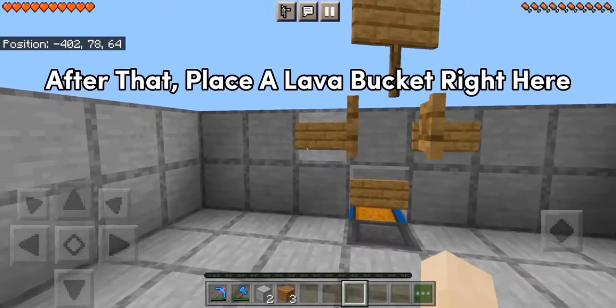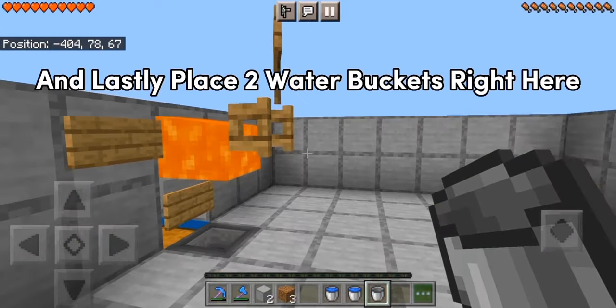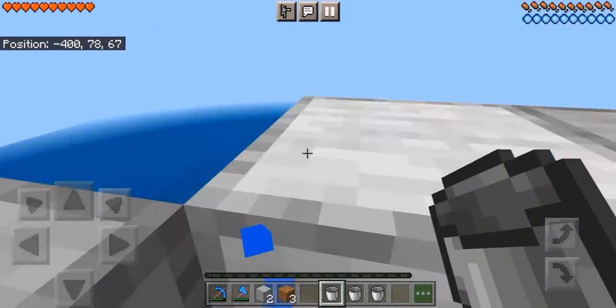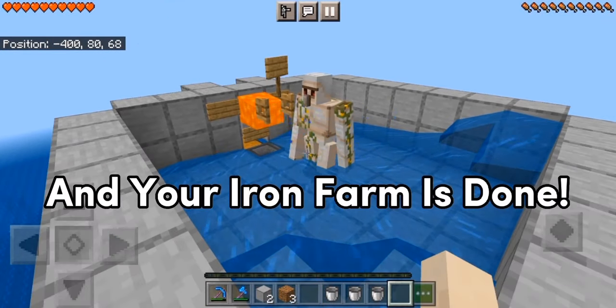After that, place a lava bucket right here. And lastly, place 2 water buckets right here. And your iron farm is done.